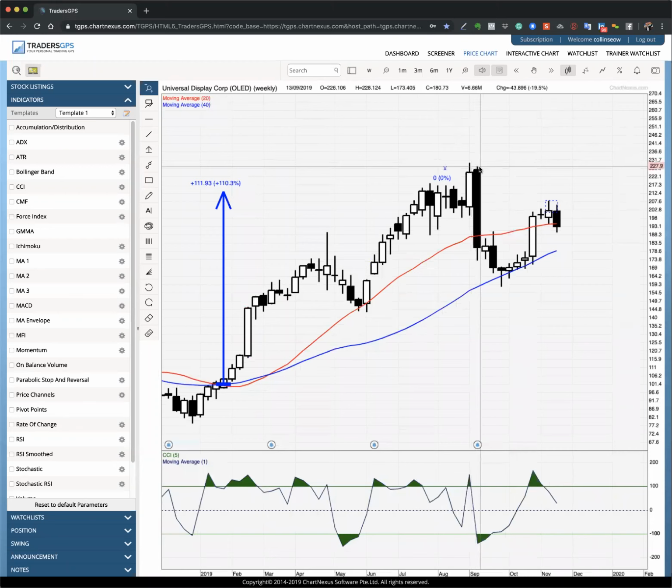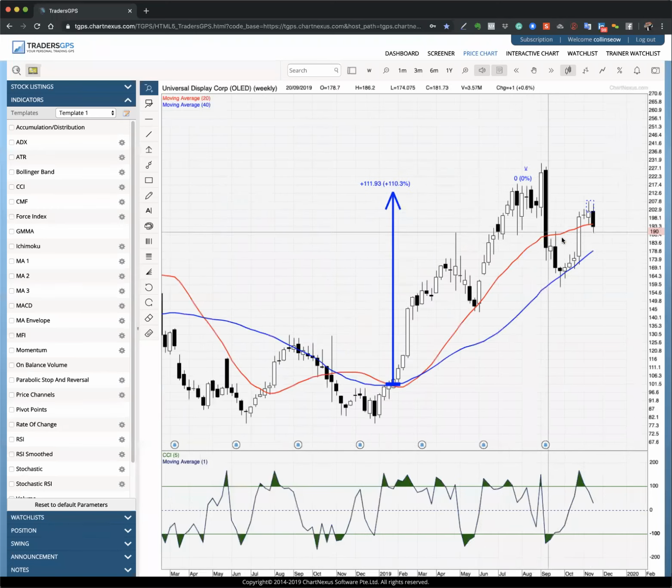This is not a measured pullback. This is a high, and this is not a measured pullback. This is a strong down move, and then from there consolidate, and then testing another high. So right now here, it is possible that this is a swing high. If there's a swing high and then this is a swing high, then we don't have a new high already, for this universe, OELD.